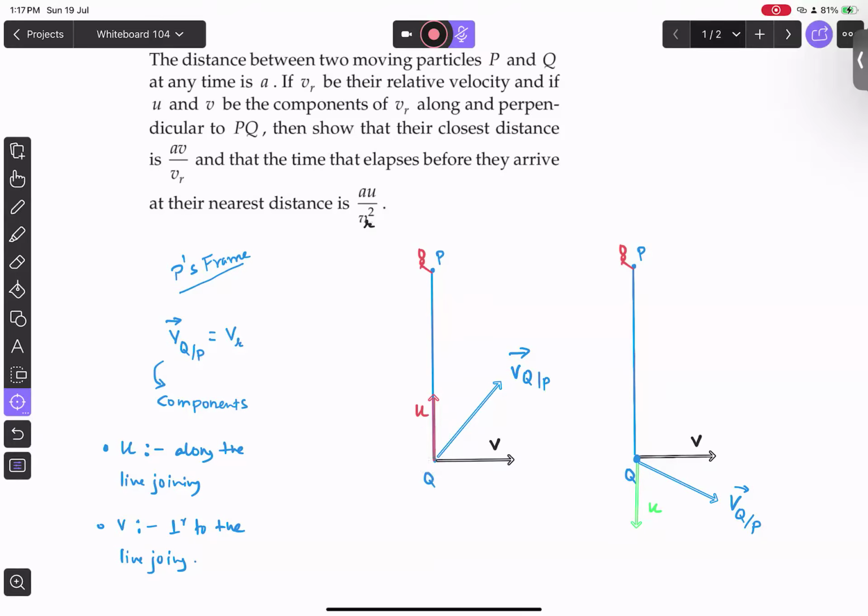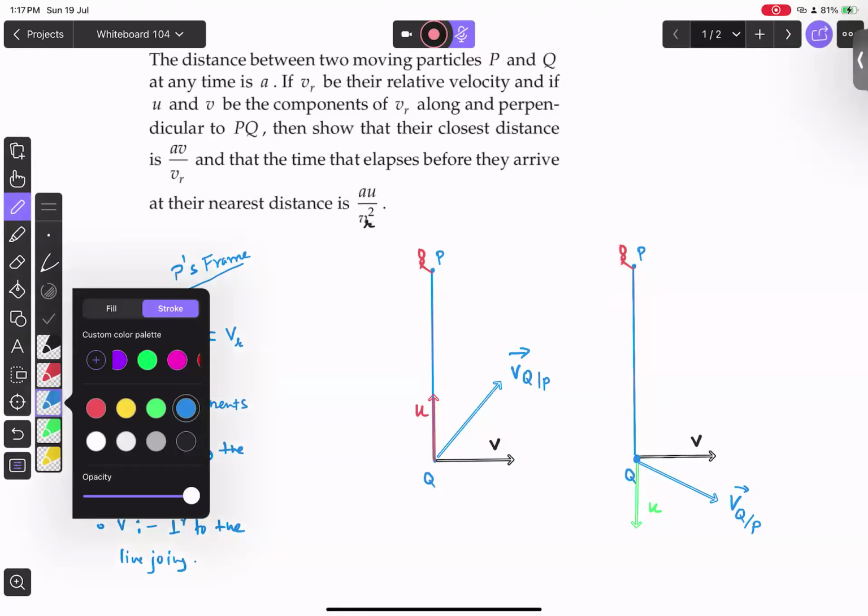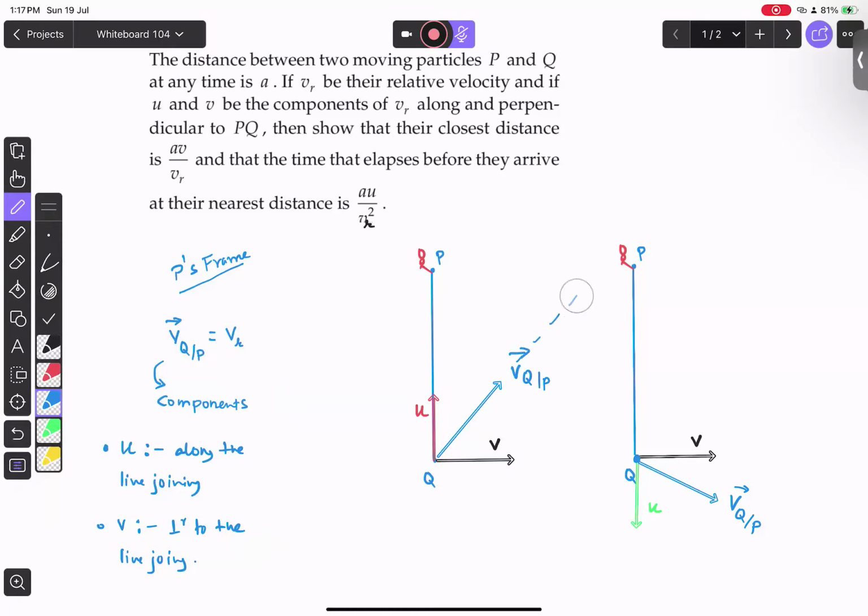So, got the point? Sometimes you have to read between the lines. Everything will not be told very clearly. It's obvious that for the separation to decrease, the component of the relative velocity of one with respect to the other must be towards the point P. I hope everyone understood this part. If you understood this much, physics is over. After that we'll do some simple maths and get the answer. This is the main thing to understand.